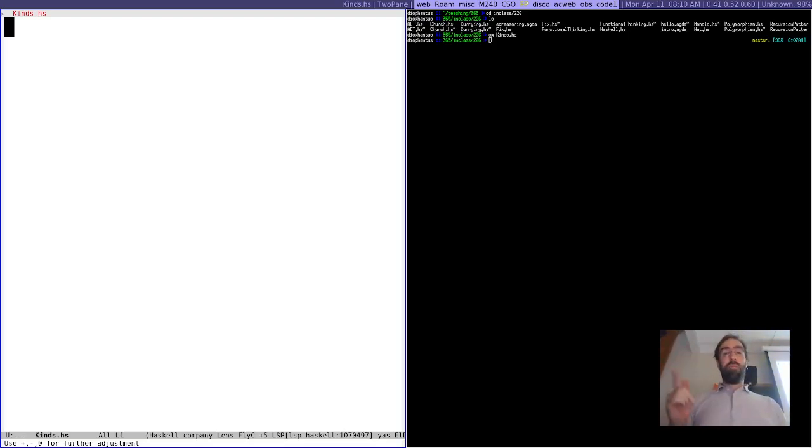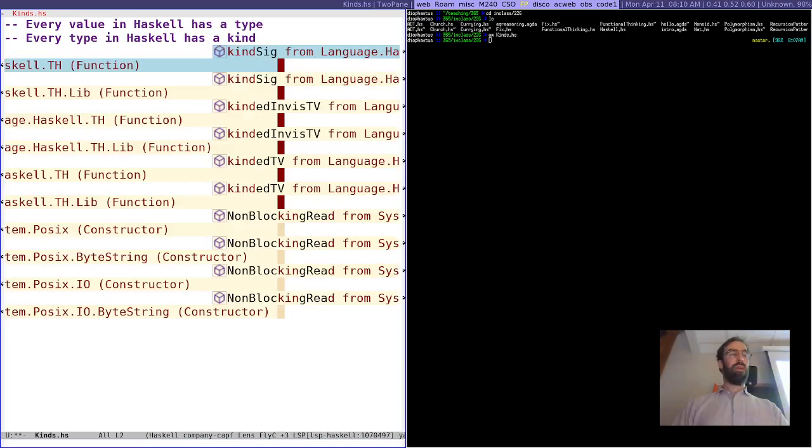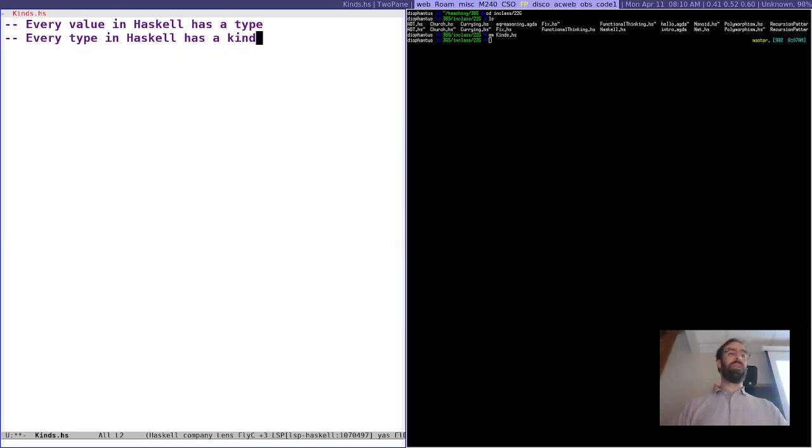So, before we get to that, we need to take a little detour to talk about something called kinds. Of course you know that every value in Haskell has a type. Hopefully you know that by now. And it turns out every type in Haskell has a kind. So a kind is like the type of types.